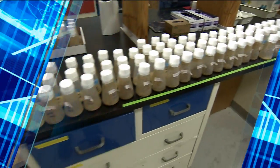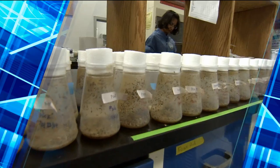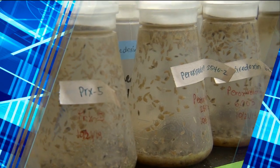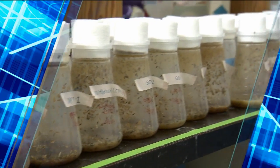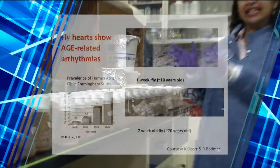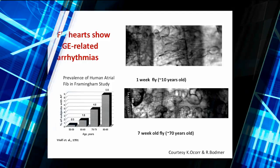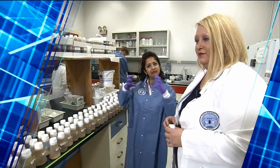And then all these different genetic stocks are used for different kinds of experiments. That's what I was going to say. How do you decide, okay, it's this jar that's going now or this bottle that's going now? It's usually to do with the science question you're asking. So some of them, for example, may be important for studying how the heart functions. And believe it or not, these flies have little hearts exactly like we do that beat and that have the same kind of regulation for the heart rhythm.